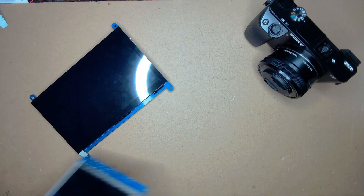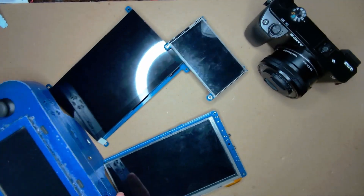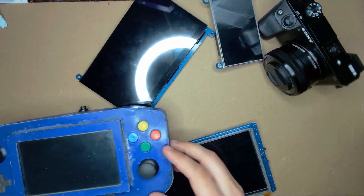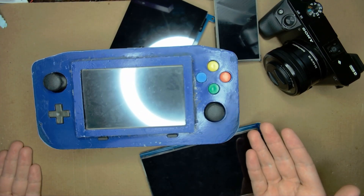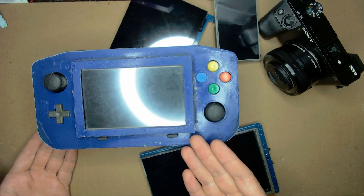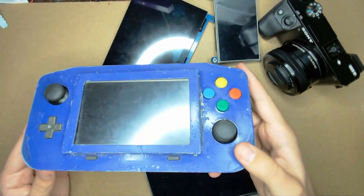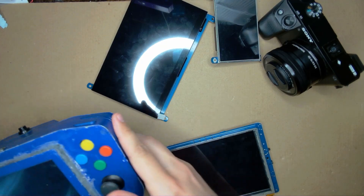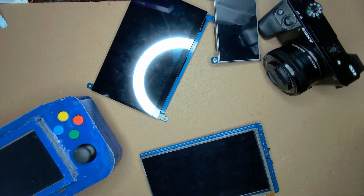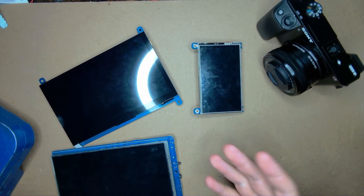As it turns out, I actually already have a bunch of these little HDMI screens. The whole reason I have these is because I was making a second version of this — a portable gaming device that runs on a Raspberry Pi. But it kind of sucked; it was really uncomfortable to hold because it's very square. I wasn't able to buy Raspberry Pis anymore, so this got shelved and I was just left with these screens. But now I found a use for them.